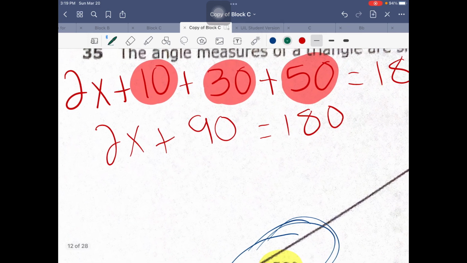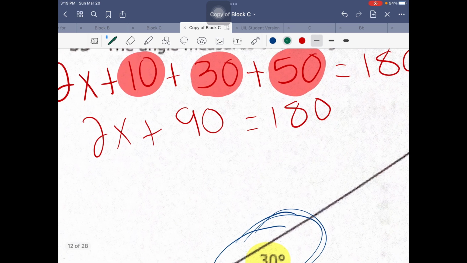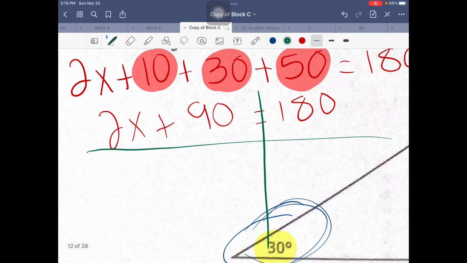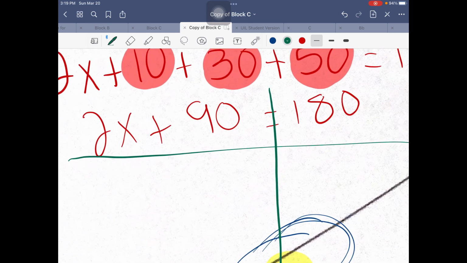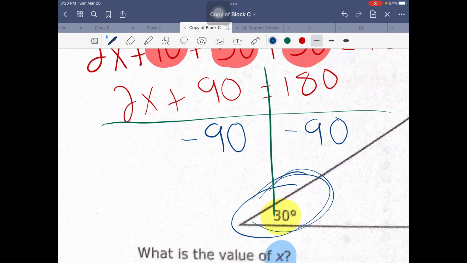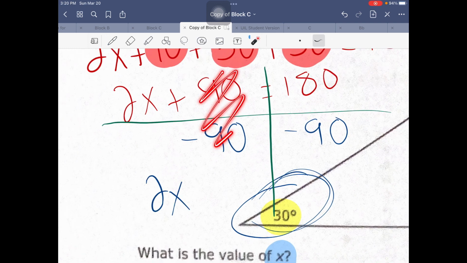Ahora, we have a two-step equation right here. For this two-step equation, we're going to draw a T-chart, that way we can have a little bit more organization. Whatever we're going to do, we're going to do it within this T. Now, what's the first step whenever we are dealing with a two-step equation? Addition and subtraction. What's the opposite of adding by 90? What's the inverse operation? Subtracting by 90. What I do to one side, I do to the other. That means I have 2x. These cancel each other out.